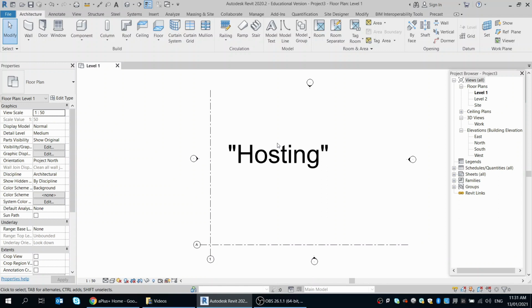So the concept of hosting is spread across the whole of Revit and the whole of modeling, and we need to be aware of objects that need to be hosted within other objects, and Revit can be quite strict about which objects you can host within other objects. For example, if we bring a skylight into our model, we have to host that skylight in a roof. We can't host it in a floor because clearly skylights don't belong in floors. Doors and windows get hosted in walls because that's where doors and windows live.